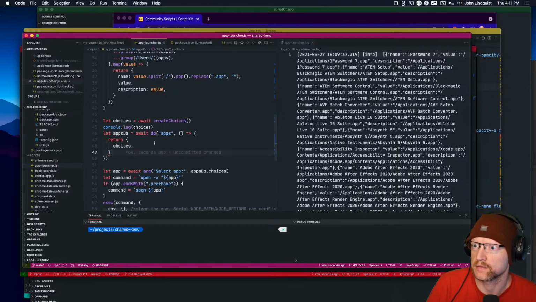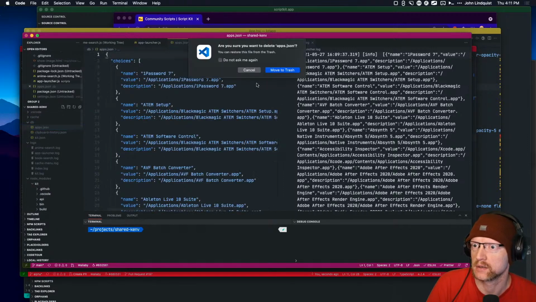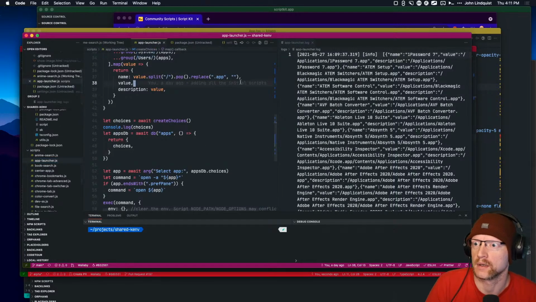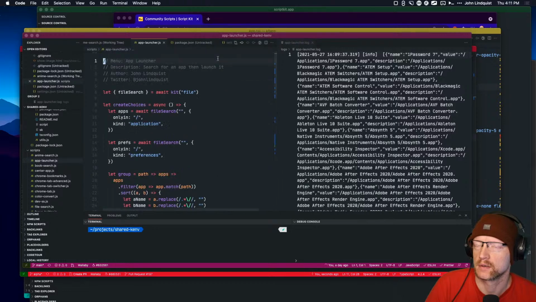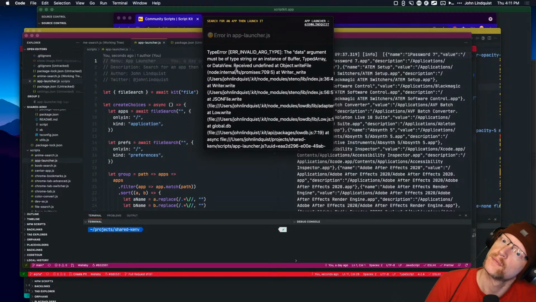Okay, so that's a function which returns an object with choices on it, and you clear out the database, and then rerun this. Data argument must be of type string or instance of buffer, typed array, or data view. Received undefined.